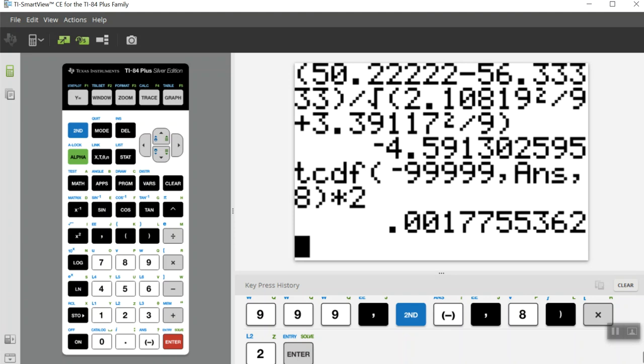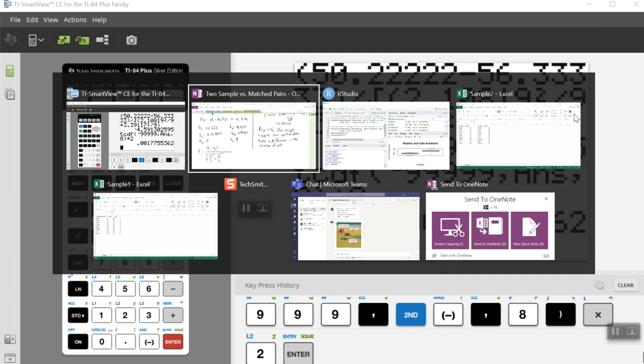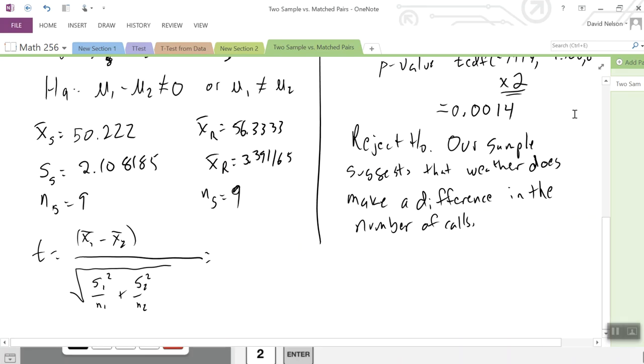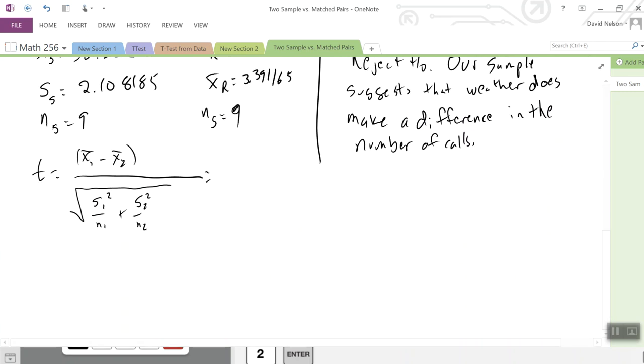So again, another small p-value, so I would reject the null hypothesis. And this data also seems to suggest that weather does make a difference.